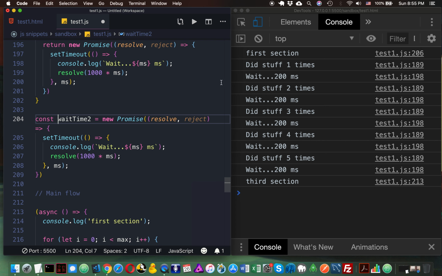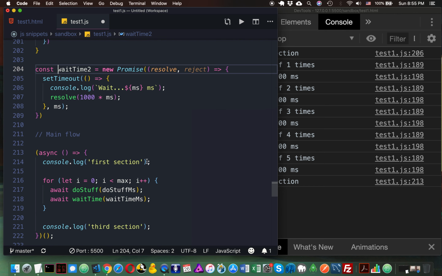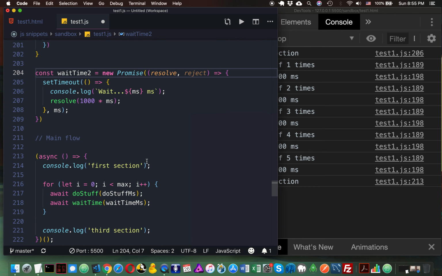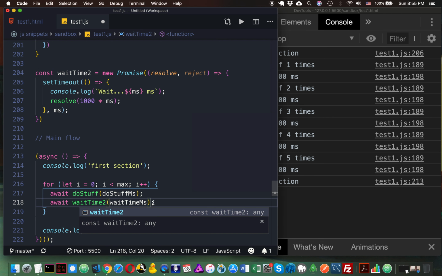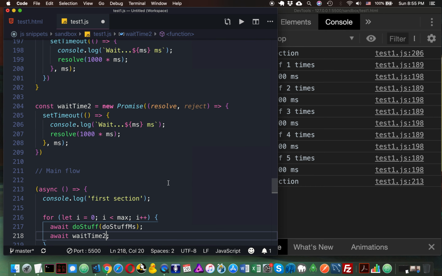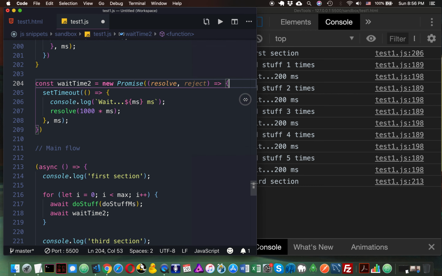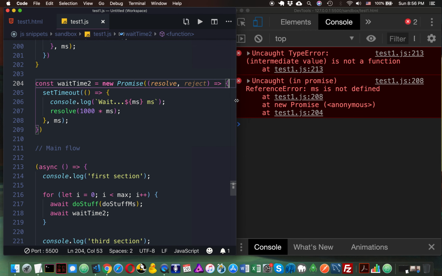Sometimes they make it bigger. Okay, const wait time 2. Now, did I define MS as global? No, I didn't. See, it'll blow up because it doesn't know MS. I could hard code that in here. Let me just show it blow up. Yeah, it didn't know what MS is.